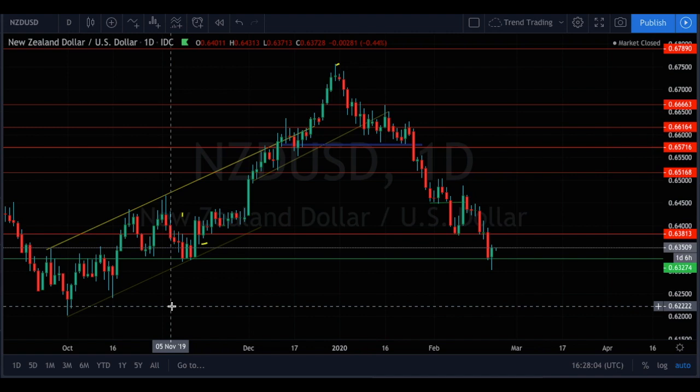Same thing on the Japanese yen. We are seeing Japanese yen weakness. Even in this current environment of global slowdown, we're seeing that yen weakness. We saw a huge breakdown of the Japanese yen. So any retraces on the Japanese yen, I think you're looking to sell that weakness. That's what I'm looking to do. I'm looking to continue to take advantage of the US dollar strength and Japanese yen weakness, and that's what I'm seeing happening in the markets.